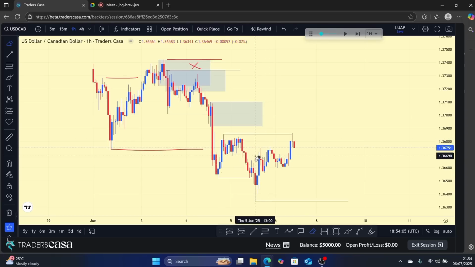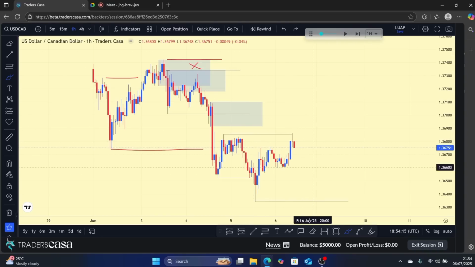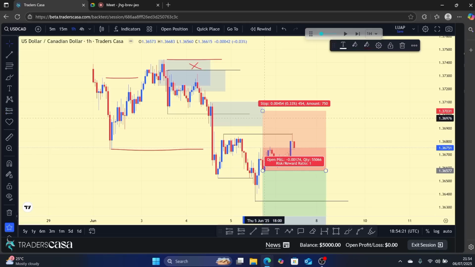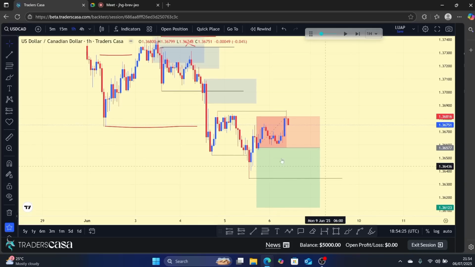Even though price may give a reaction from it, just know that this reaction is fake. You can clearly see someone else would have taken the trade from this reaction after seeing that order flow. Probably would have entered somewhere here, with a stop loss above there, and you can clearly see they got stopped out.